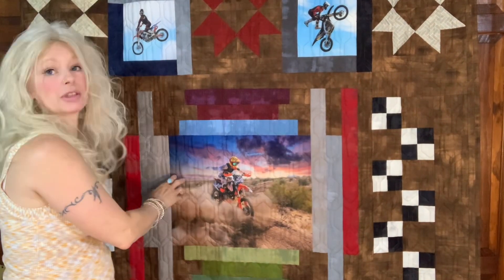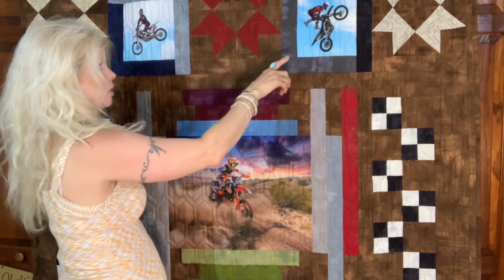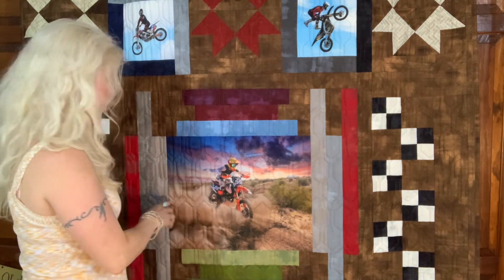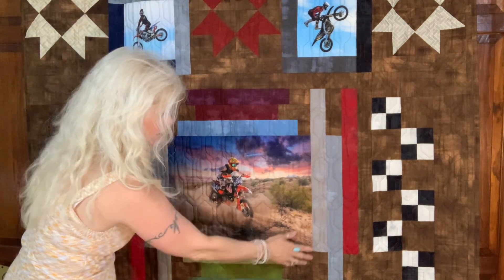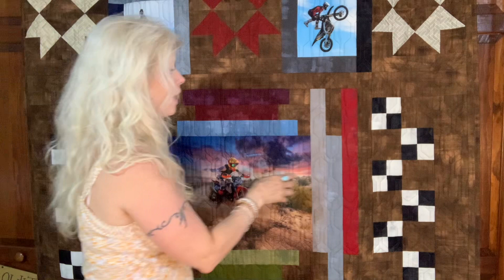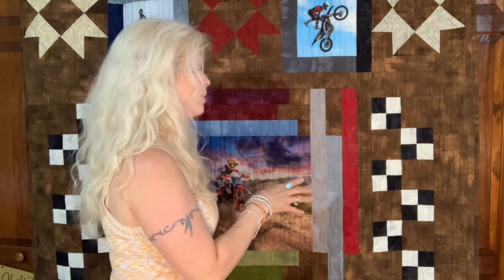In the middle of my quilt here — this was the middle centerpiece. I took some of the grunge fabrics in different colors and tried to pull out colors of the bikes, the backgrounds, and things, and staggered the two-and-a-half-inch strips so it looks like it has movement. Then I had some black grunge and white grunge, and I really didn't know what to do with those spaces — it kept me up at night trying to figure out what to put in there.